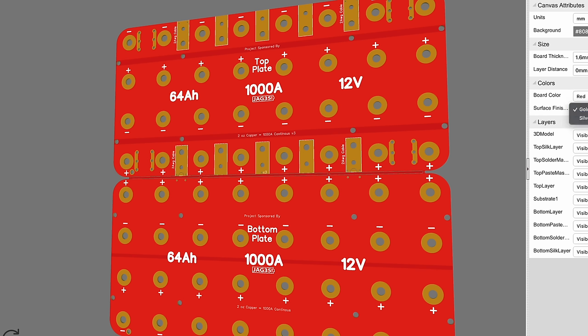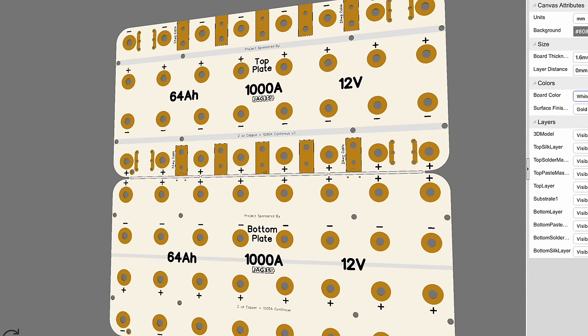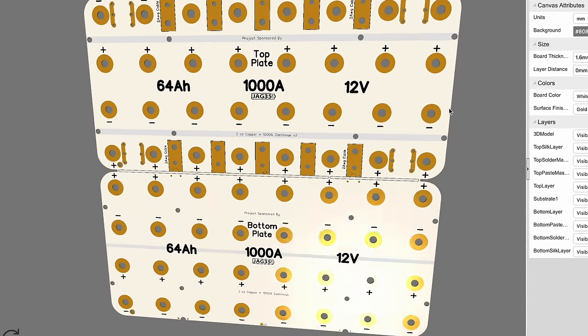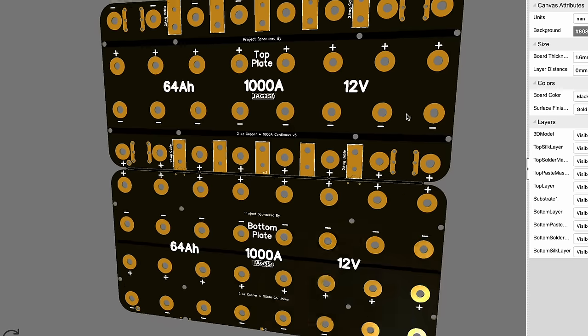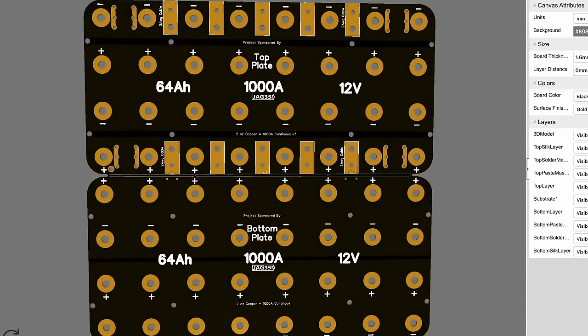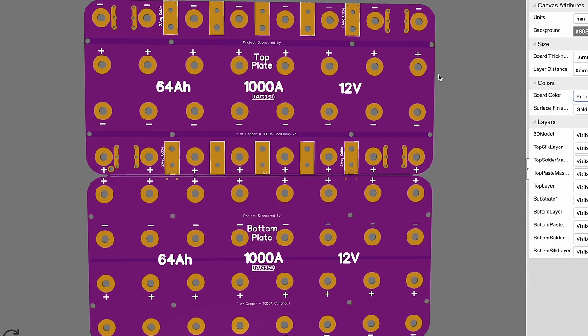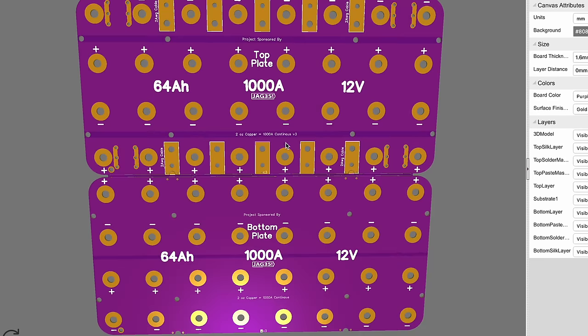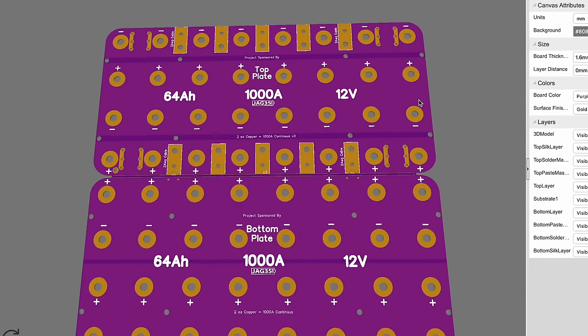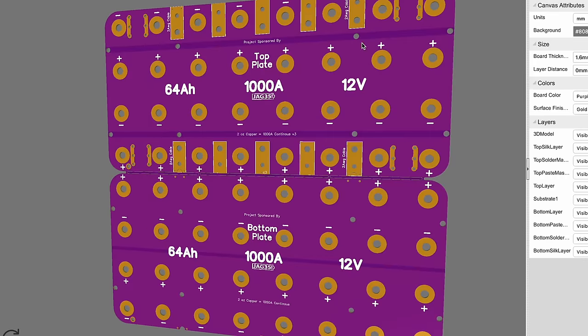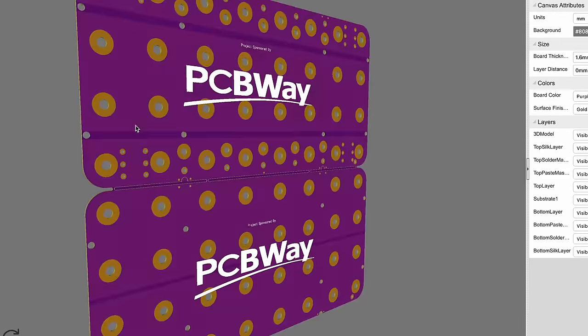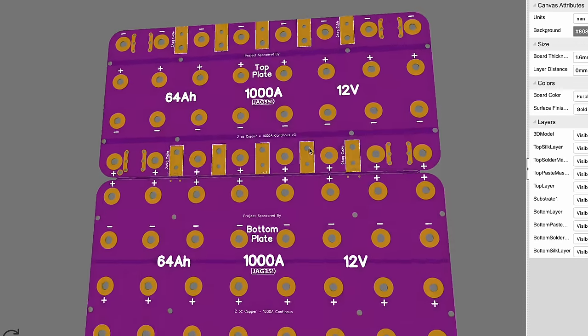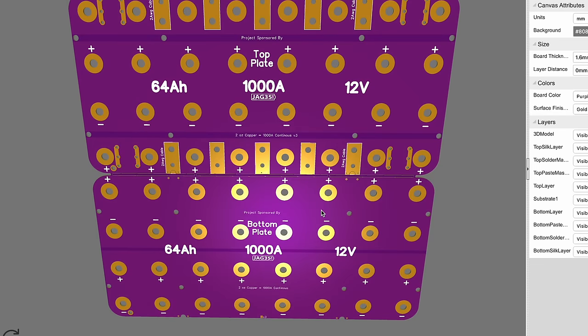This is just blue, but you know green is usually the fastest and easiest. But you can do red, white, white one looks pretty cool, yellow, black, black also looks pretty cool. I chose purple because I had the green one and just to distinguish the thousand ounce from the 500 amps, the two ounce copper from one ounce copper kind of thing. These are the ones that we're selling on Jack35.